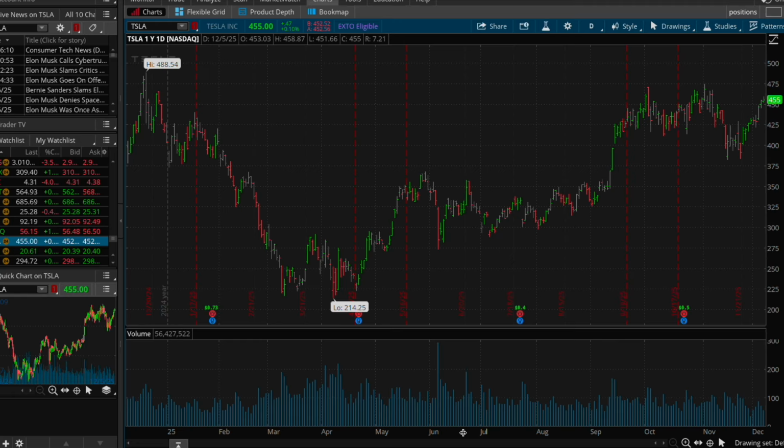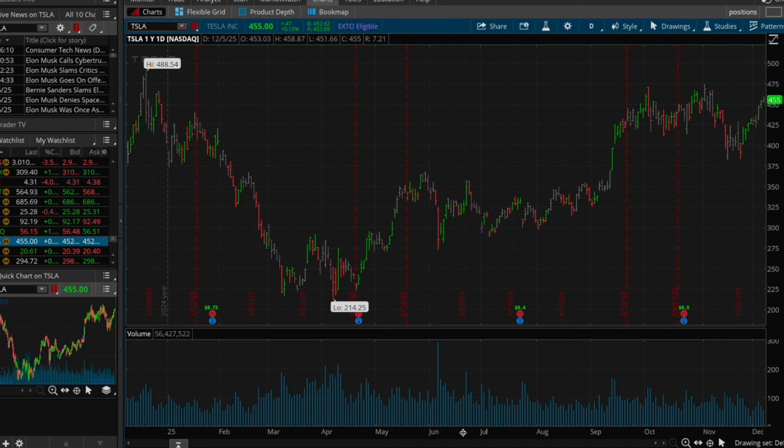All right, check it out, guys. So here is a 52-week chart of Tesla. Tesla has been my favorite ticker for years upon years. But guess what? It's $455 a share. And I know a lot of people don't have the capital to trade this kind of a ticker. But here is how you can trade it using credit spreads.